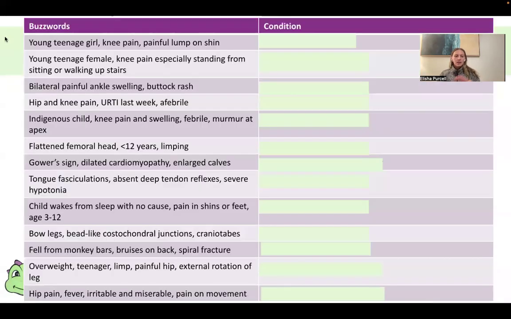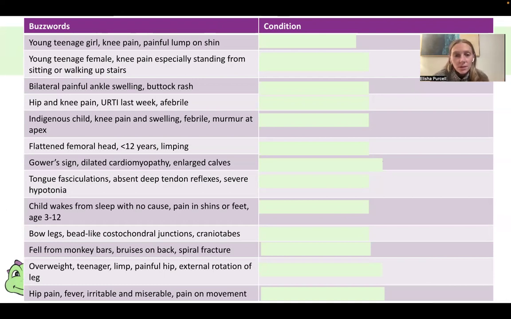Alrighty, so just as a quick summary revision, we'll go through buzzword phrases and try to guess the condition. I think this is a really good way to revise PEDS for a Monash exam because it is very buzzword heavy. So I definitely encourage you to do this. MUPPITS also has a PowerPoint where for each matrix topic there is a set of tables like this. So if you want to revise using that, I would definitely recommend that. And that's available on our MUPPITS Drive, so you can check that out.